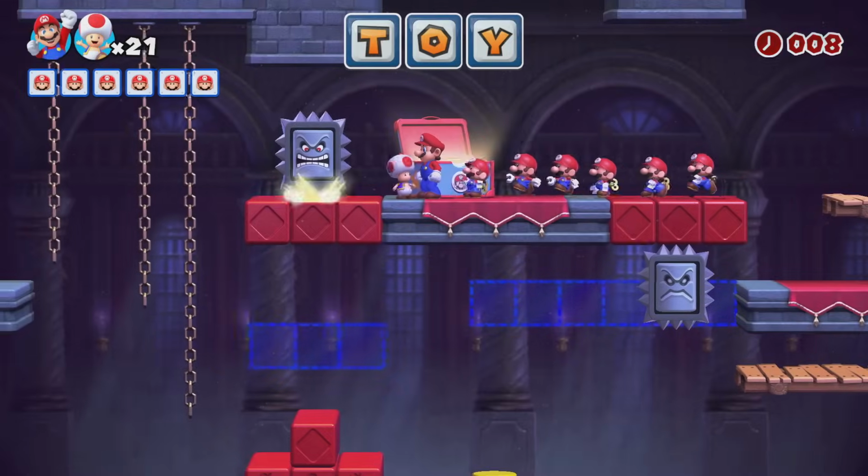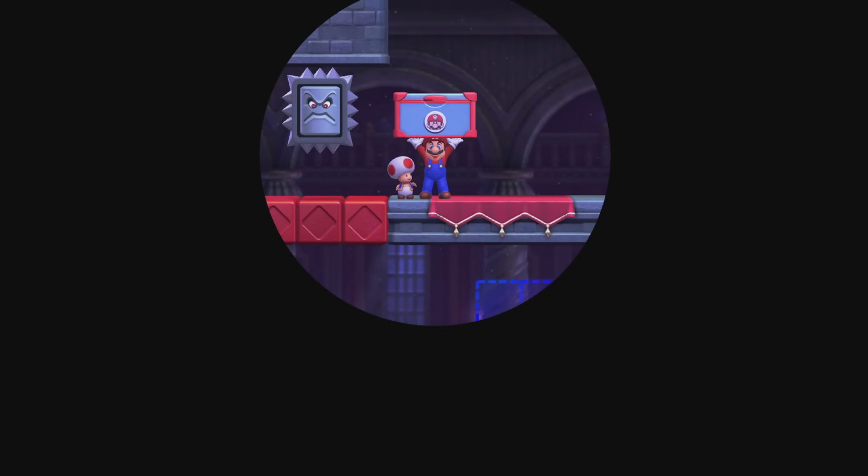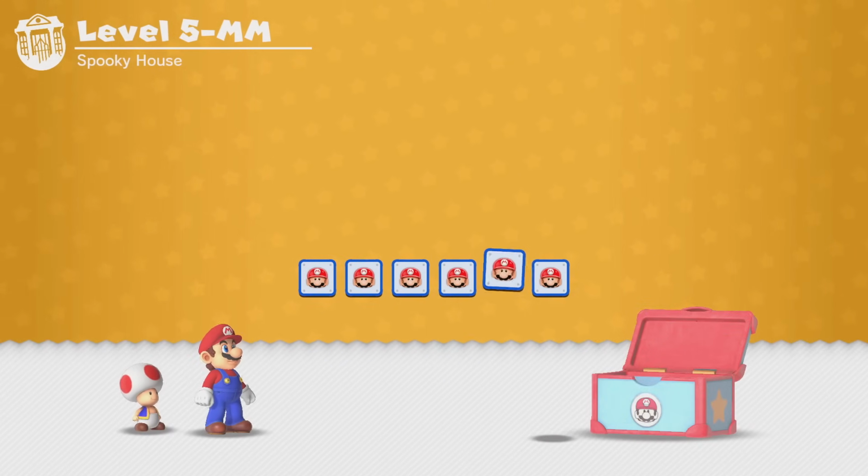We don't have a lot of time. Wait here. 6, 5, 4. Yeah! We did it! Right, 5 seconds great. To spare. Yeah. We still could have did like 5 more jumps.